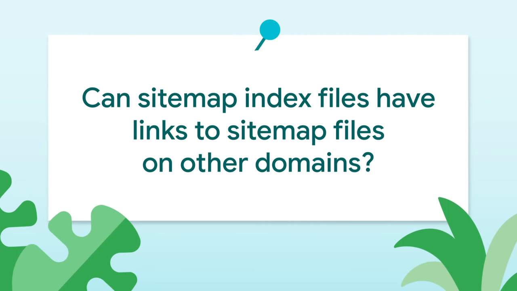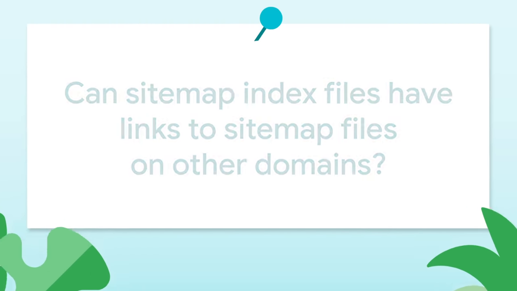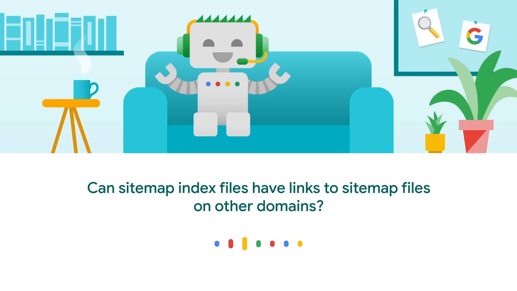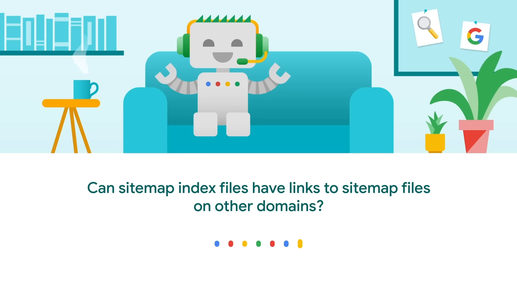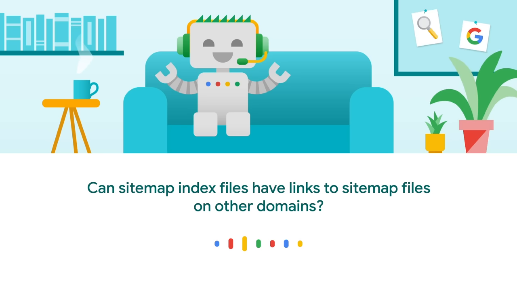Dhruv asks: can sitemap index files have links to sitemap files on other domains? The answer from Google's side is a definite maybe, and because of that, my suggestion is not to use a setup like that. You can submit sitemaps for URLs that aren't on the same domain in two situations: either you submit the sitemap with robots.txt, or you have verified ownership of all of the domains in Search Console. Especially Search Console ownership can be subtle and not immediately visible when you analyze the website, so it's easy to forget about that connection. My tip would be to add an XML comment to the sitemap file so that you remember these requirements and don't accidentally break them in the future. Since Search Console is Google-specific, you'd also want to check the requirements that other search engines might have about this.